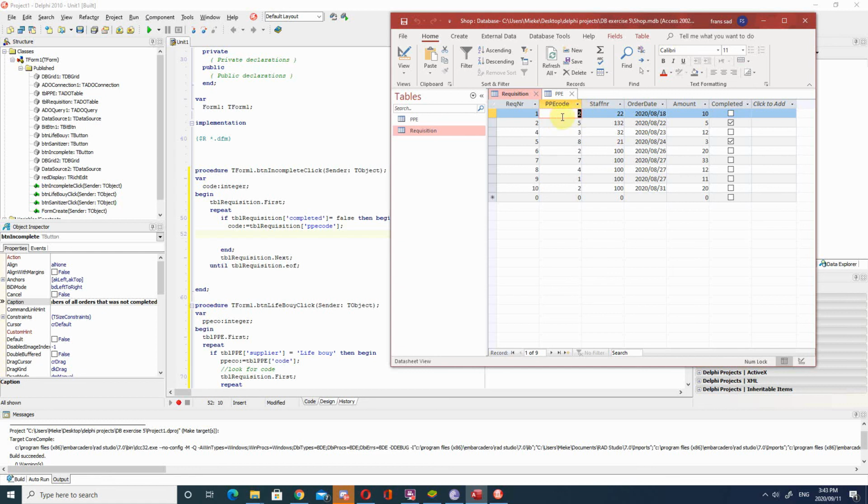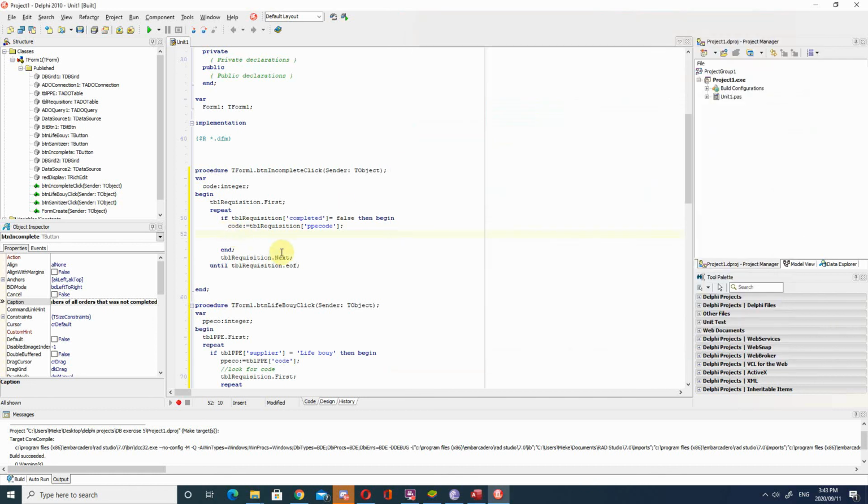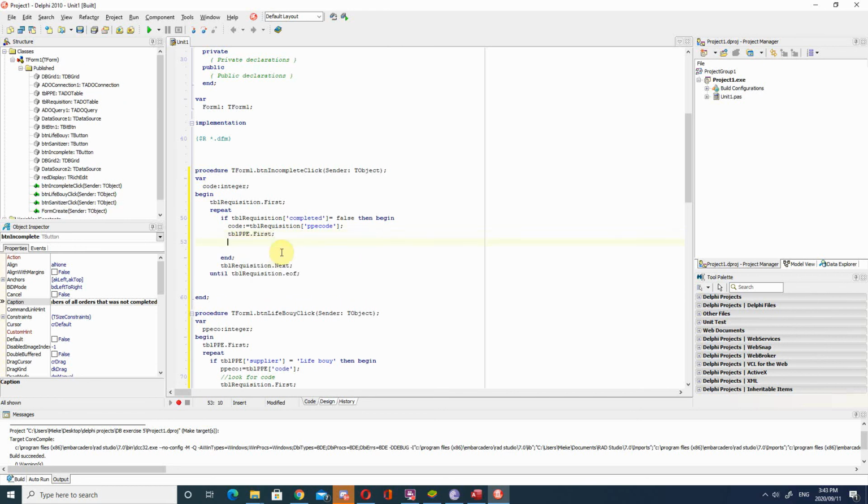Alright, as we can hear from Jock, he also went loop then. So we need our loop again, because now we want to loop through the PPE table. For our loop, remember we've got our three pieces. With our table PPE, we want to start at the first record. Let's use a while, just because we can.